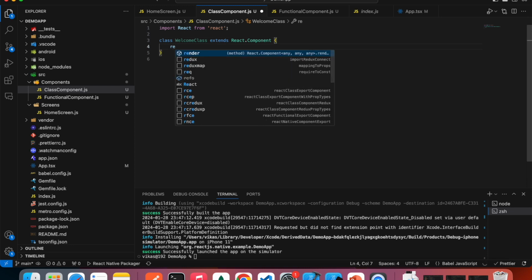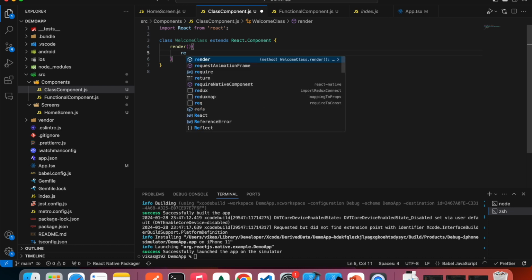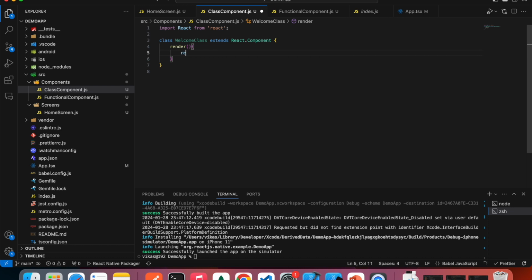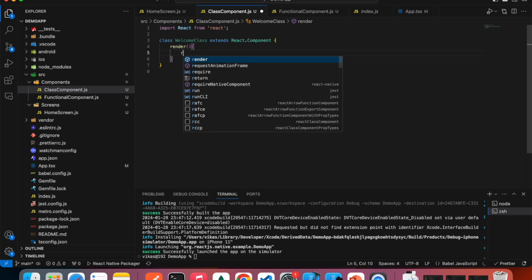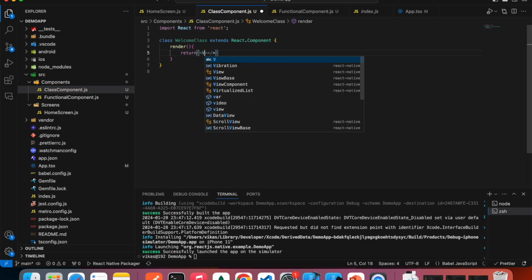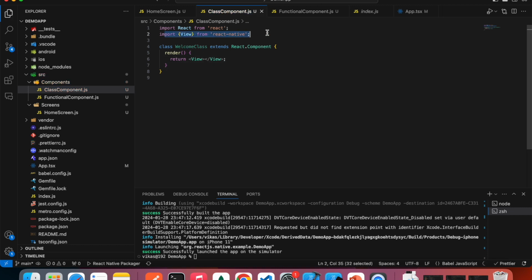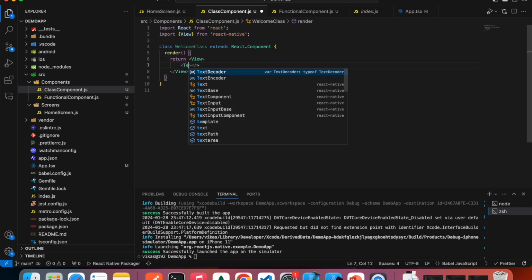So let's write the render method here, and in this render we can simply return our JSX code, like in this way, return a view. As we can see, view is imported from the React Native library, and inside this we can write our text also.